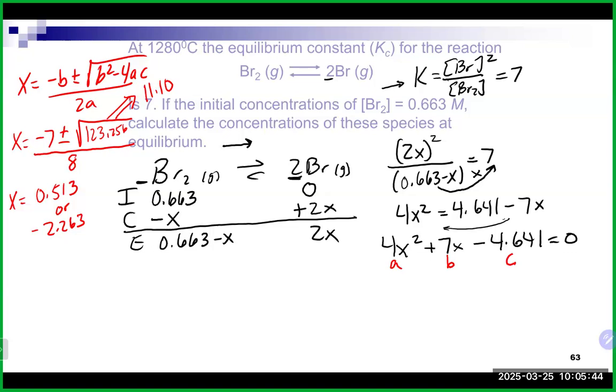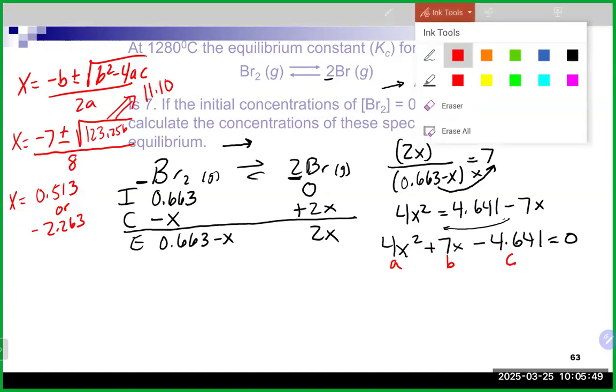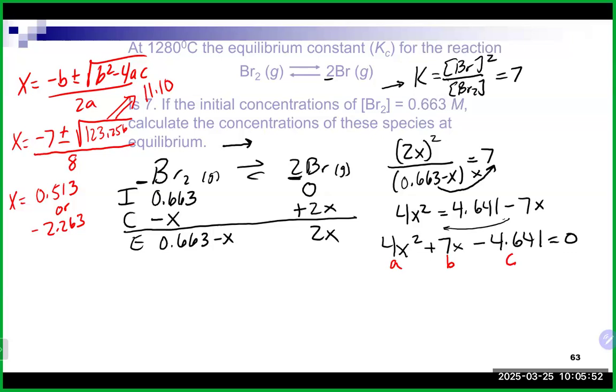Now, when we look at our two x values here, again, we got a positive and negative, which is very common. We could hopefully see that really this one here is not going to do us very much good, because clearly if I just simply put that number into here, that is going to give me a negative 4 point something. And obviously, again, we cannot have a negative concentration. So that means that this x value should be our winning x value there. And now we're going to use that to go into basically all of our x's in our equilibrium line.